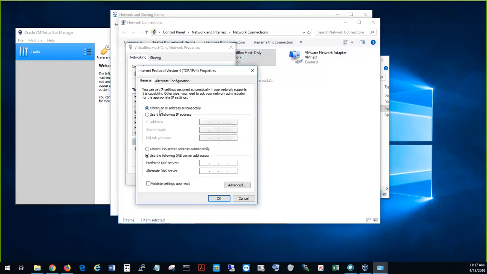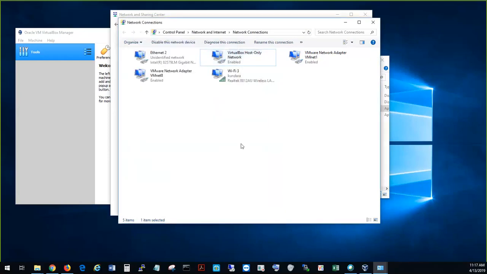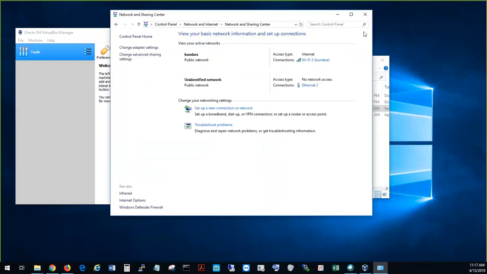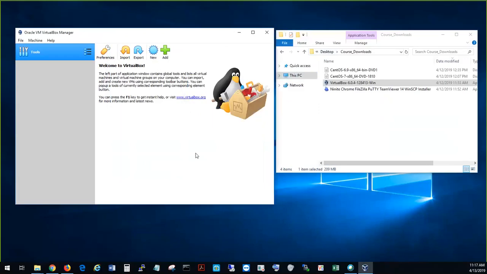Ignore that and select obtain IP address automatically, and the same thing for DNS. This part is really important. Later on, if you run into any problems, make sure you check this. Click OK and close this. Most of the time we're not going to come back and mess with this unless you have a problem. So just close out of that, and now our VirtualBox is ready.